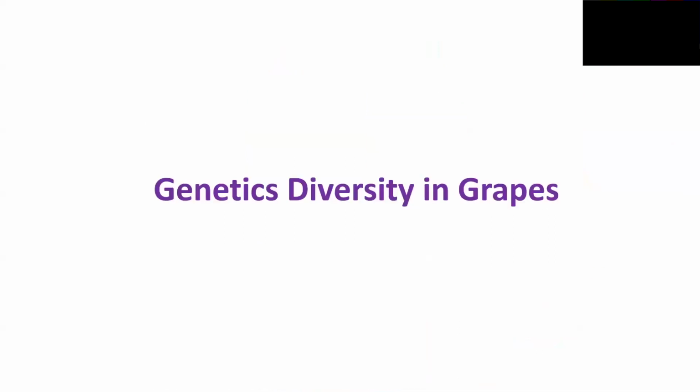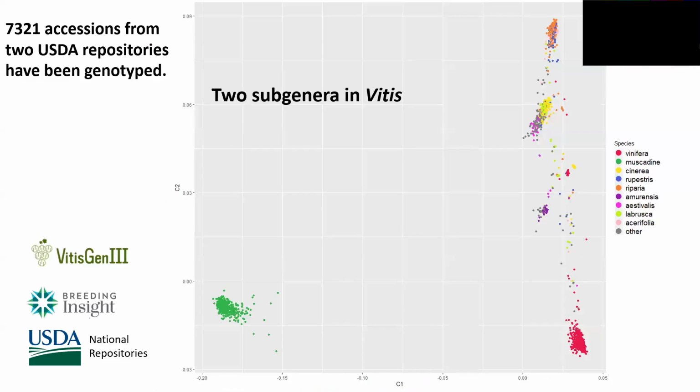First I would like to give you a brief overview of the genetic diversity in grapes. Grape is in the genus called Vitis. This Vitis emerged about 20 million years ago. A couple of years ago, the Vitagen project started collaborating with Breeding Insight, led by Mario Sheehan's group, and the two national USDA grape repositories, one based in Davis, California, and the other based in Geneva, New York. So we basically have three groups teaming together.